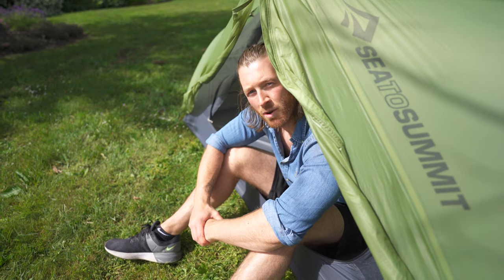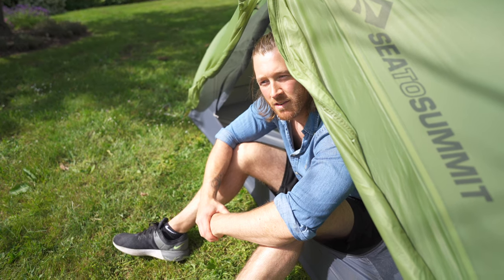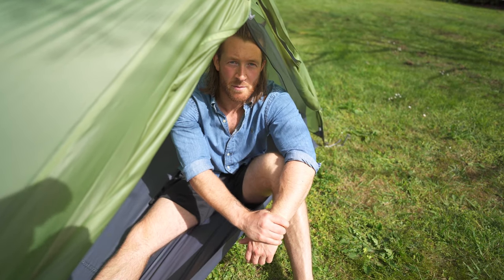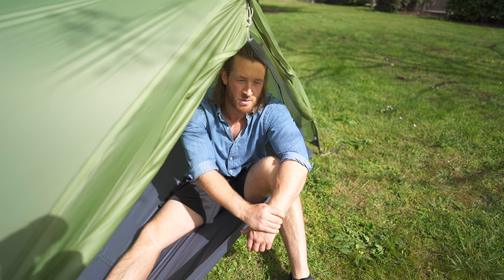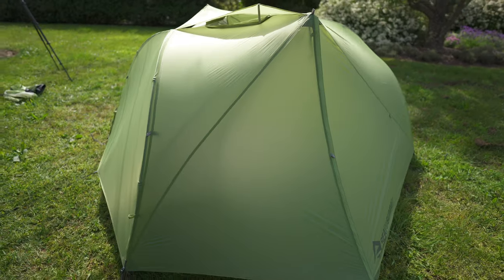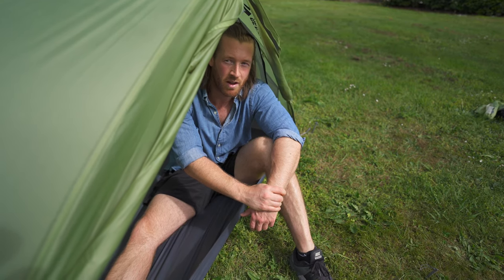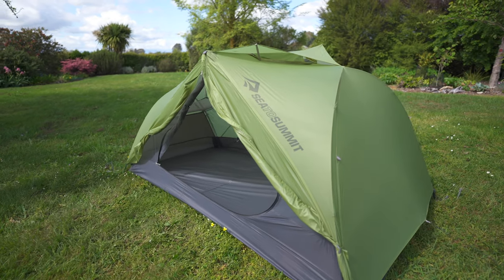Value for money, the tent is a pretty good option when you consider its competition — things like the MSR Hubba Hubba or the Big Agnes Copper Spur — they're all about the same price range. The main difference is the large internal volume relative to the weight. Overall, this tent is for people who want to camp in reasonably sheltered conditions — I'd call it a backpacking glamping tent. It's well engineered with top quality materials and build quality. If you're in the market for something comfortable, spacious, but still lightweight, this is probably the best option. Would I buy it again if it broke? To be honest, I probably would — it represents good value for its strength-to-cost-to-internal-volume specs.